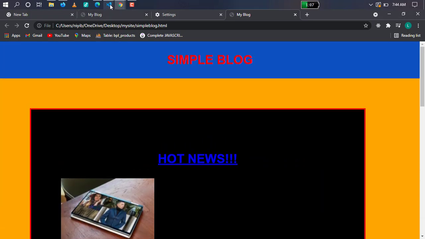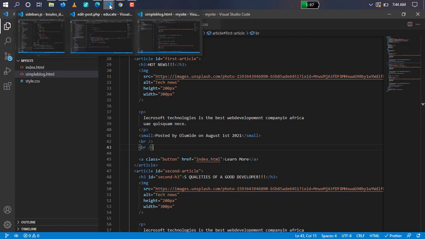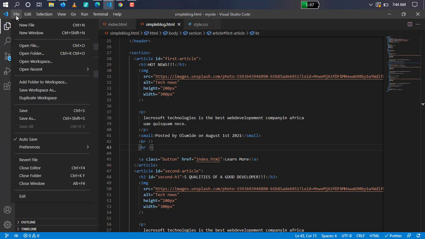All right, let's go back to our code editor. I still have the project open. If you don't know how to open your project, just go to VS Studio and click on new, then open folder. Then you select the folder on your desktop where you have it, and you open the folder. Then it's going to take you here.